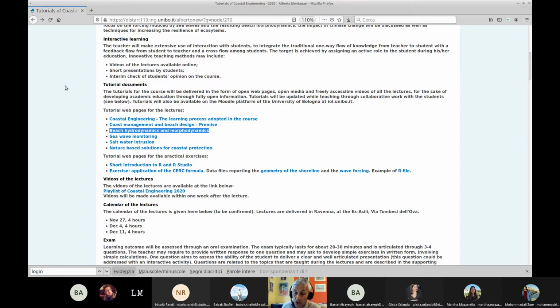So if we want to preserve a beach that is subjected to erosion, for instance, we need first to understand how erosion evolves. And then we also have to learn how to write a model. The model may be empirical, may be mathematical, may be expert knowledge, but if we want to make a design, we need a model. Even if the design is done by expert knowledge, by intuition, nevertheless, you have identified a model and you use it. So I think this is fascinating because it will focus on mathematical modeling of beach dynamics, hydrodynamics in this case.